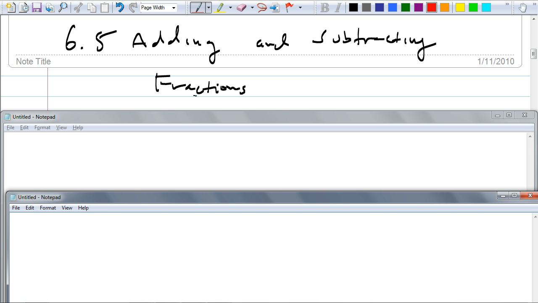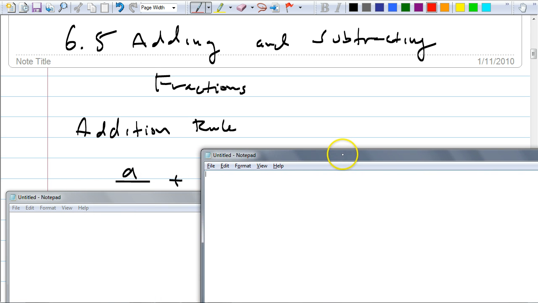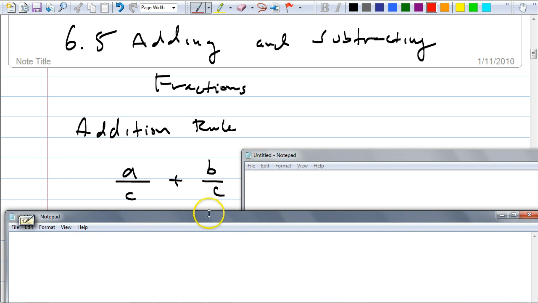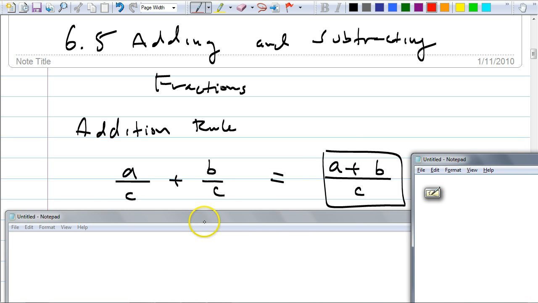And we've been working on this many times, right? Remember we learned how to find LCD and so forth. So let me just write down the addition rule for fractions. This is something really simple. If I have A over C plus B over C, notice I have a common denominator of C. What does this give you? Everybody? A plus B over C. It's not 2C, is it? Don't write 2C. Some people add the C's together. Do I add the denominators? No, you don't do that.